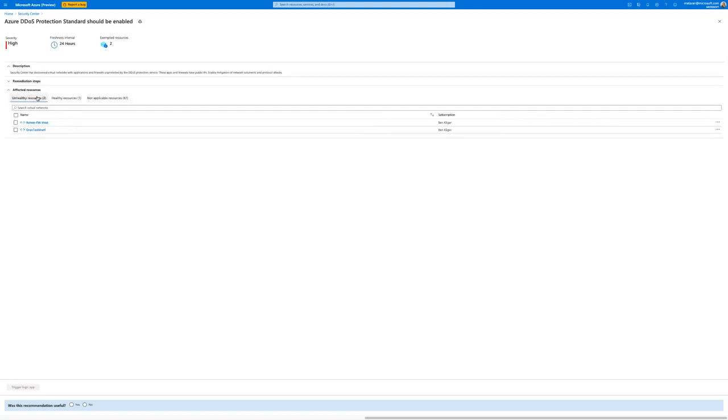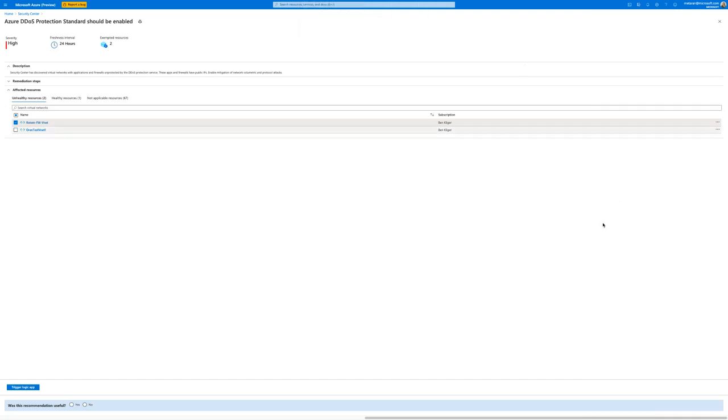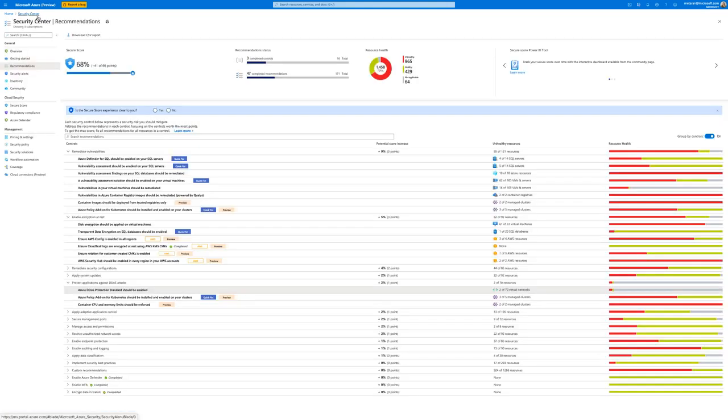If I want to exempt another one, I just click here and create exemption, and I can set an expiration or not, and I just give the reason and say if it's mitigated or a waiver. If it's mitigated, usually you explain why, maybe a third party or a different solution other than the specific one that is being audited here. And if it's a waiver, then for some reason you cannot do this, and this requires an exception. Once you create an exemption, this creates another exemption resource which can easily be tracked. You can also automate, for example, logic apps or other automations on top of exempted resources, so you can send a report or do whatever you want on that.